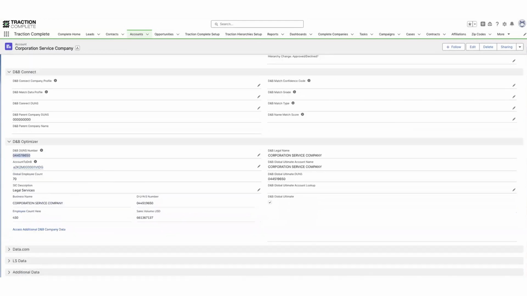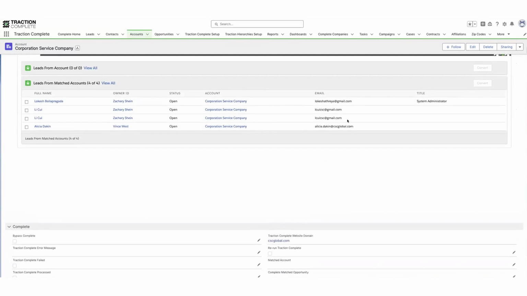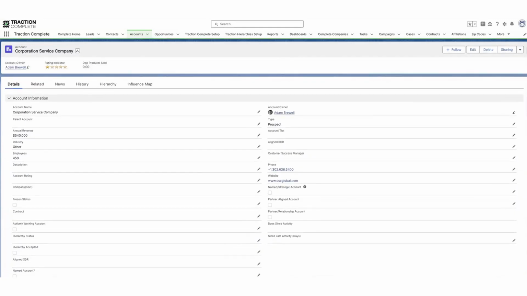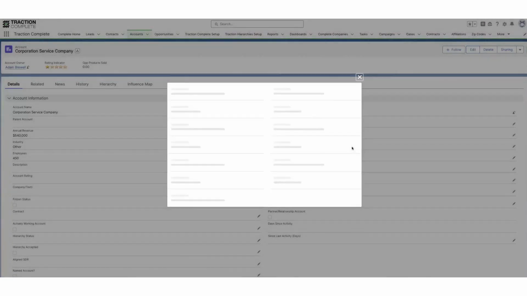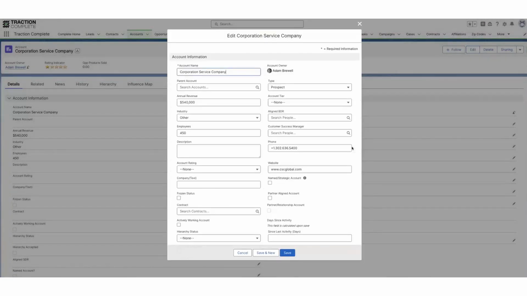And so what's going to happen is I'm going to manually rerun this account. But one important piece to note here is that in this example, I'm going to be manually rerunning the accounts. So it's going to be replicating that process of a new account getting created. This account is already created inside of our CRM, but I'm going to say, hey, I want to rerun it through that assignment process to emulate it being a net new account being created. So what I'm going to do here is rerun this record.